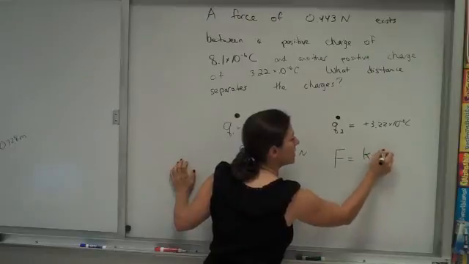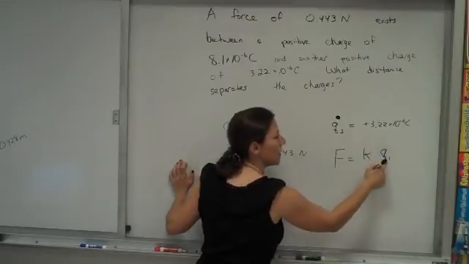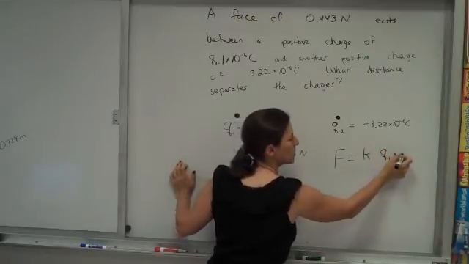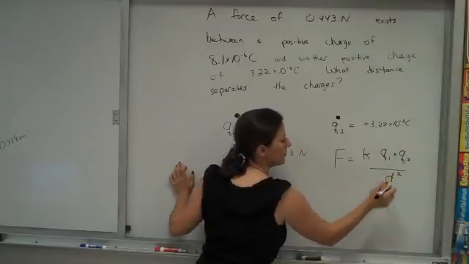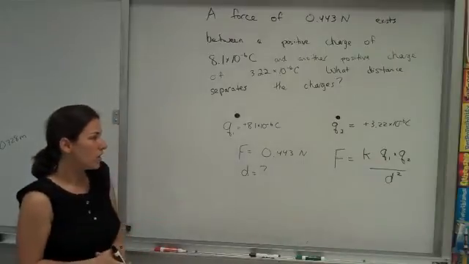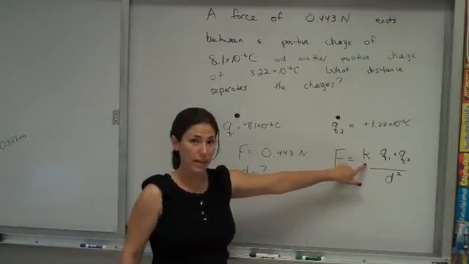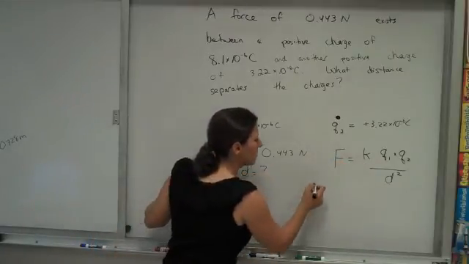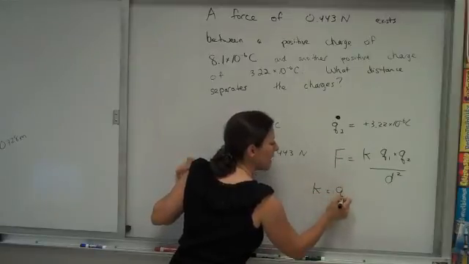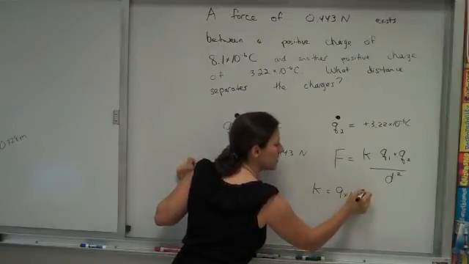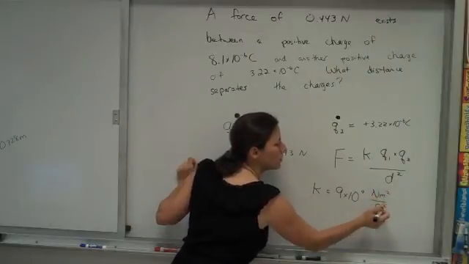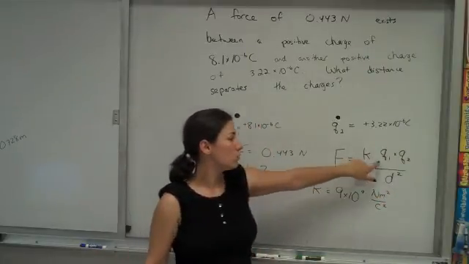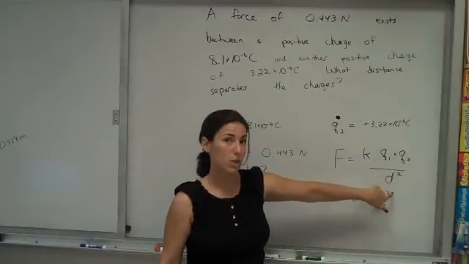And that has a constant in there. It's also dependent on the amount that one object is charged, the amount of the second charge, and the distance between them. So essentially all you have to do is know that K is a constant. For our purposes, we round it to 9 times 10 to the 9th. And it's got these units that make the force work out to be in newtons, as long as you use coulombs here and meters there.